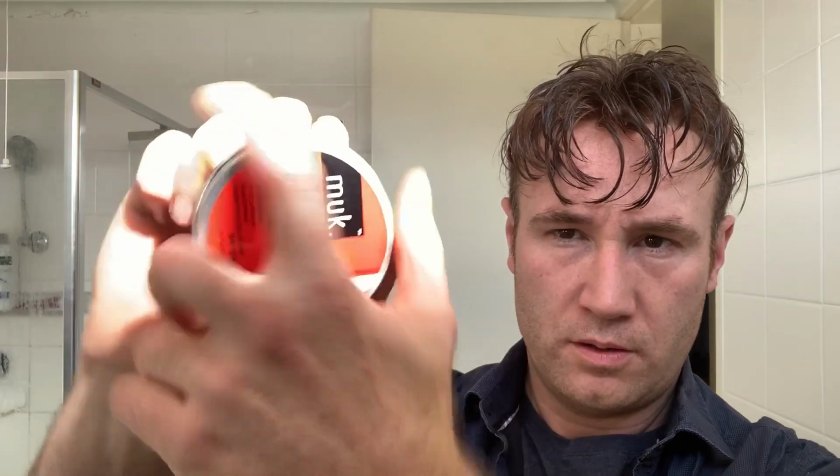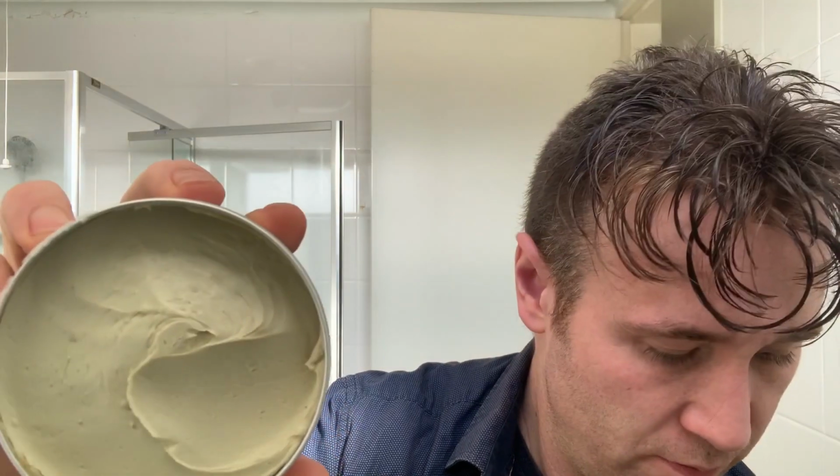So this is my brand new muck that I haven't really opened, just to take out the plastic and shit. That's just how it was delivered, I didn't scoop that.